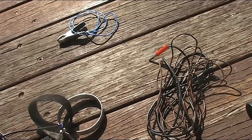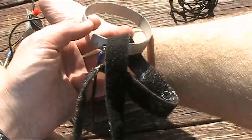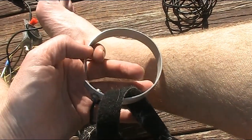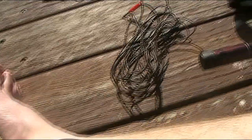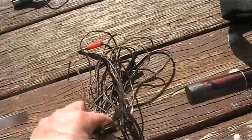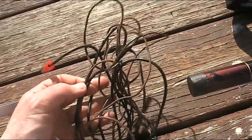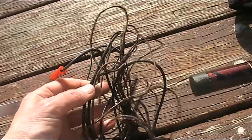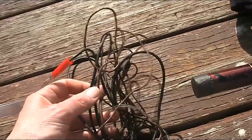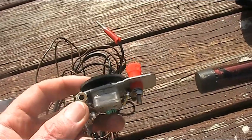As for the ground element, there's three options. This is the metal ring that with some Velcro strap goes around my ankle, and I use that when I'm wading in salt water. Or if I'm just on land or sand, I could just use this bit of wire trailing radial. I don't like to use it because it can get caught in bushes, trees, shrubs, dogs can chase after it, but it's an option, and that again just plugs into this socket.